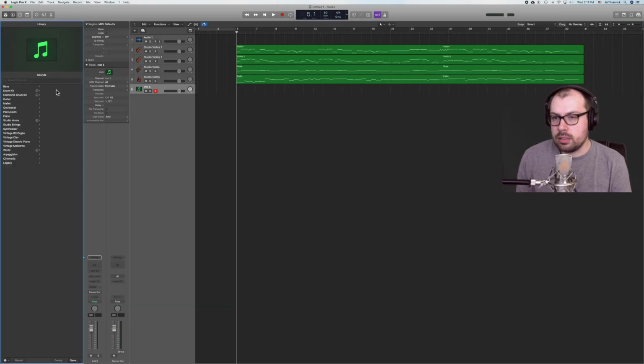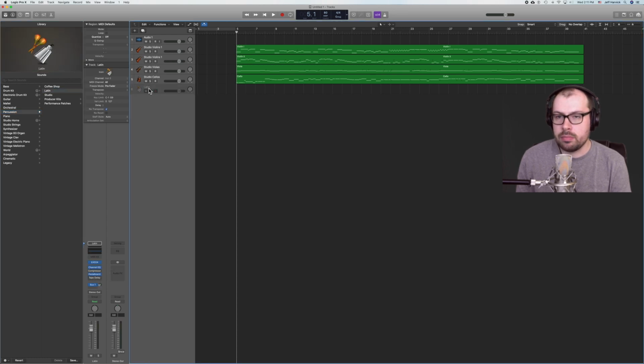And we'll assign this a sound too. We'll go to percussion. I like the Latin sounds for the click track because it has a lot of good claves and wood blocks and stuff like that. So we'll just call it click. I just double clicked in there. Okay. And we're going to actually just draw in the rhythm we want.